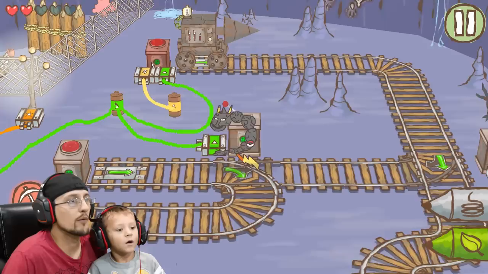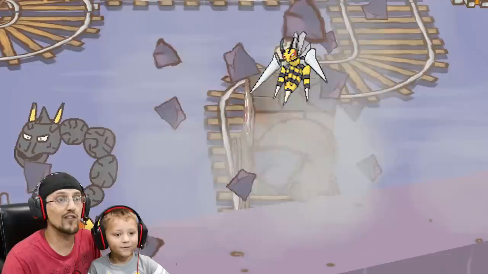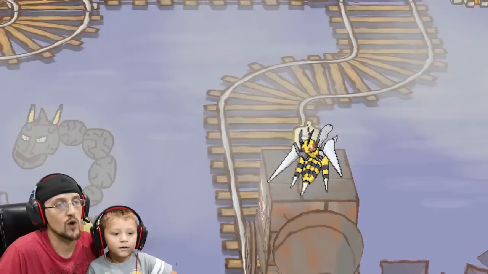Where's it going? Oh, no. We have to press it again. Oh, no. It's going this way. It's going to break through the wall. Oh, yeah. Come on, bead drill. Oh, that bead drill is a higher CP. That's how he's breaking through the wall so much quicker. Yeah. Let's follow it. Whoa!